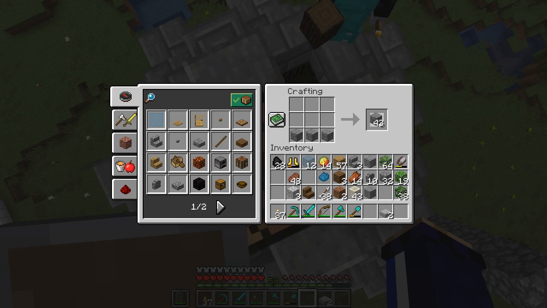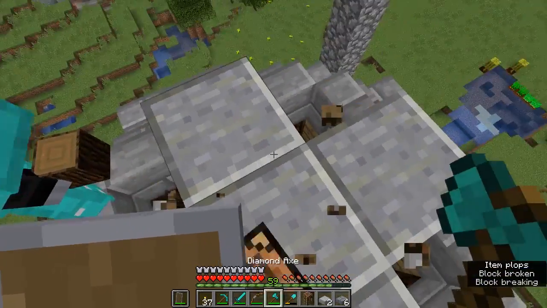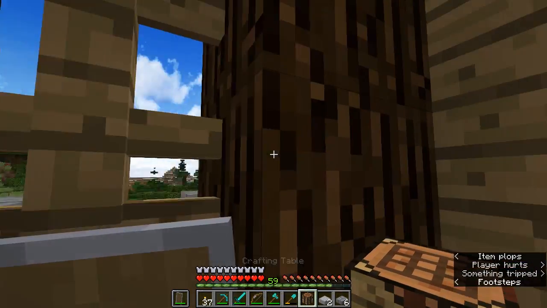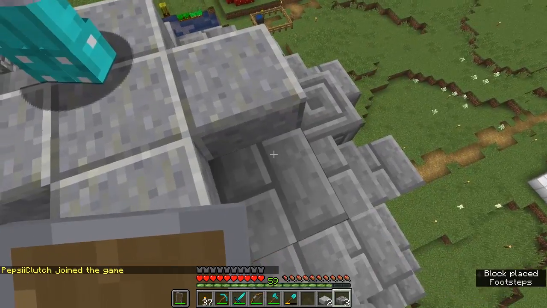Right, let me hop. I need slabs. There we go. Okay, you can have the remainder back. Oh, there it went. I'll have to go down and get that in a second. Yeah, I'm going in. I can't just leave them to despawn. It just feels wrong.